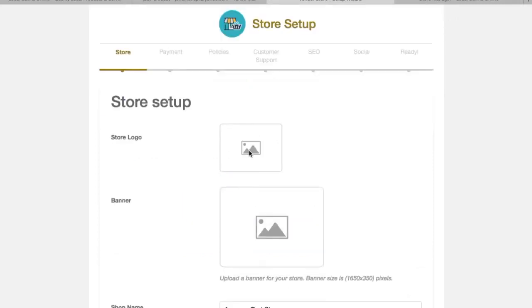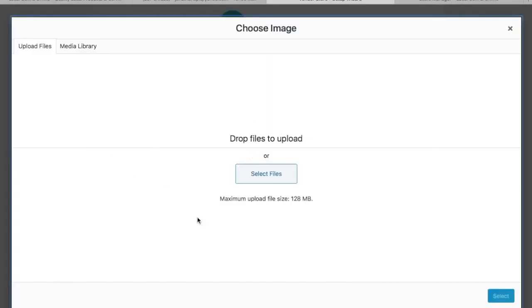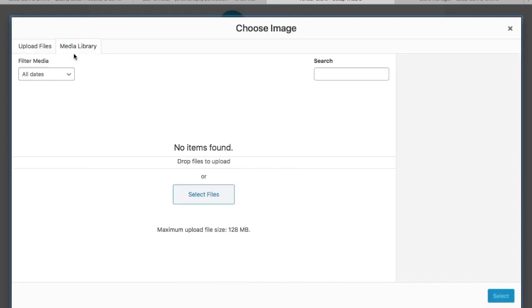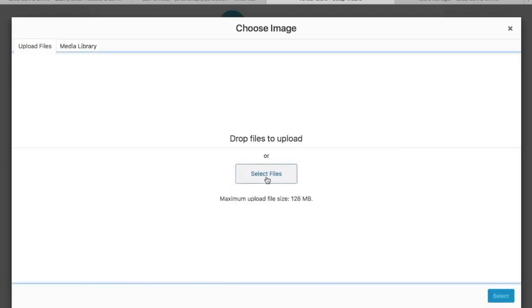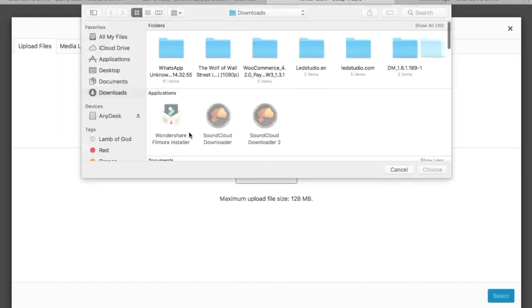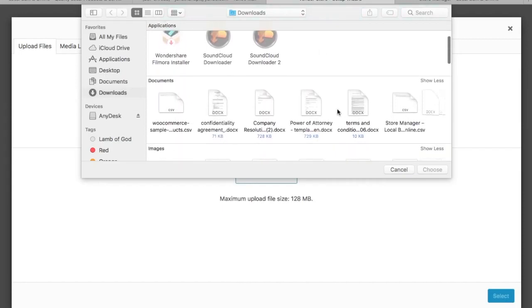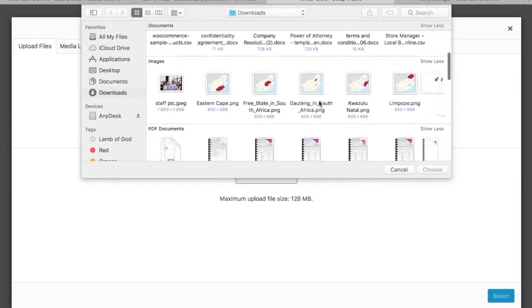So once you click on the store logo area, it will open up a media bin. So what you're looking at here now is your media bin, and as you upload files to this media bin, you'll see them in your media library, which is empty at the moment. But as soon as we start adding files, we'll start to see them, and we'll be able to use them by going back to the media library if we need to use the same files for more than one product.